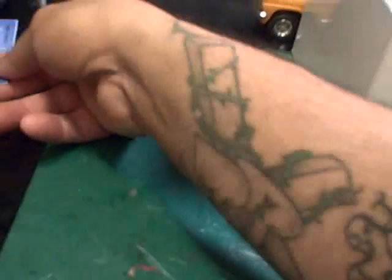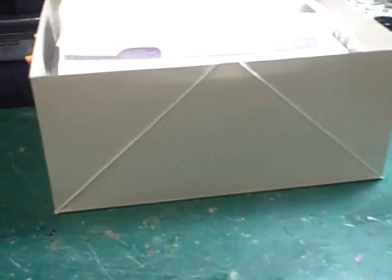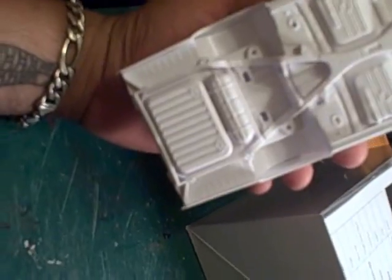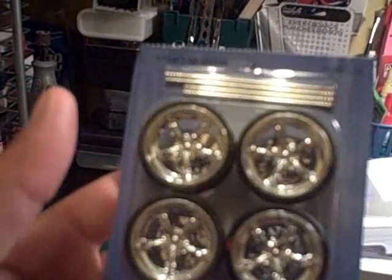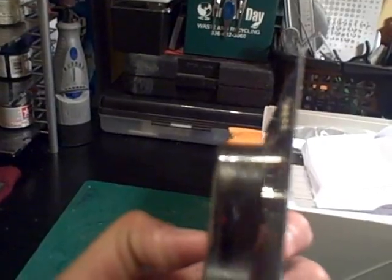Then I went and I bought a die-cast car, and I found the rims that I needed, but the tires in the back are not going to be the ones that I'm going to be able to use because they don't fit. They're too big, and I don't want to cut. So I looked in my parts box and I found a perfect set that matched perfectly to the car. And here they go. These match perfect with the car that's in the picture. So I got my tires and they fit perfectly. They're the right diameter to fit the wheel wells. So these are the tires I'm going to be using.